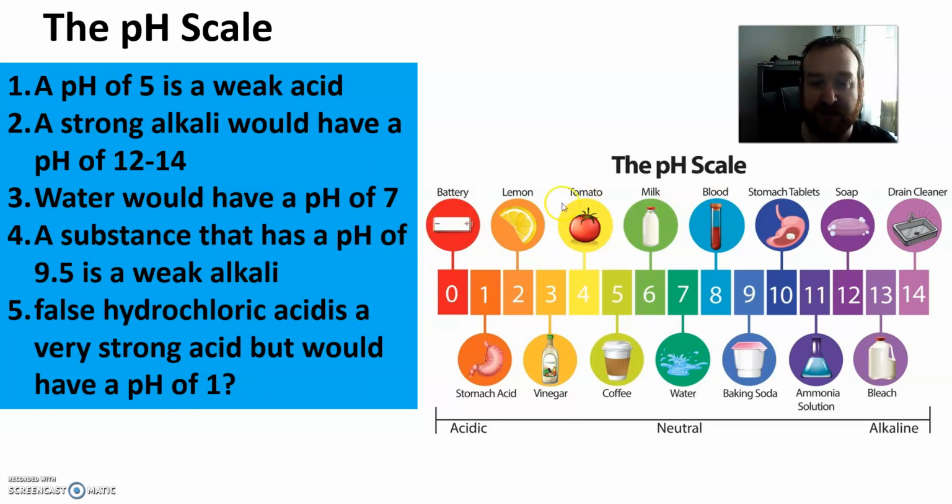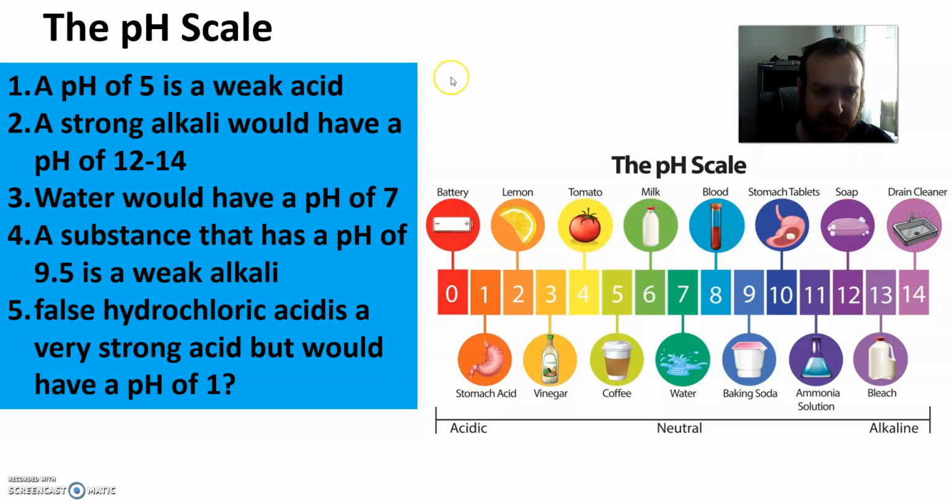And I've got examples of different things that correspond to these different pH values, and I've labelled it with neutral for 7, and everything above neutral is alkaline in the numbers. Everything below 7, everything below neutral, is acidic. Okay, so lovely to see some of the examples that you might have put on this scale.